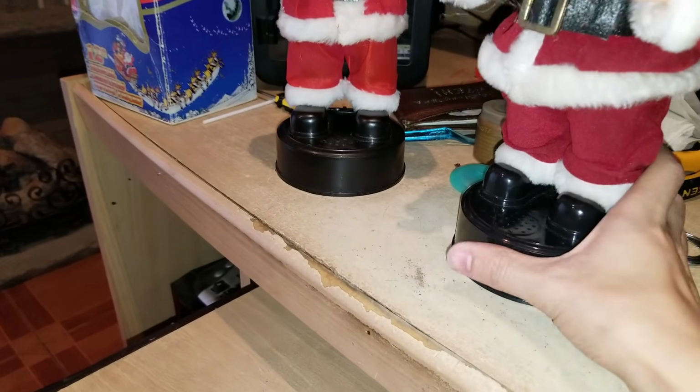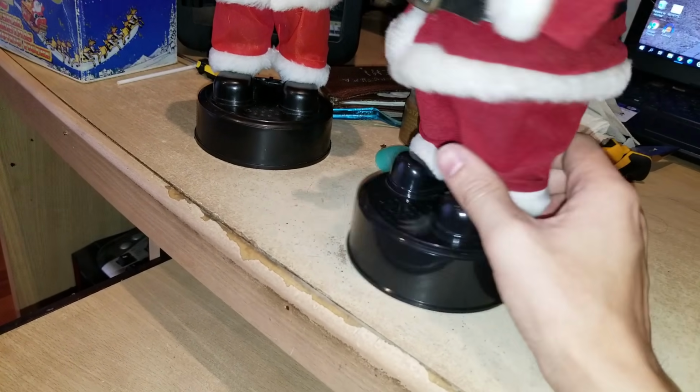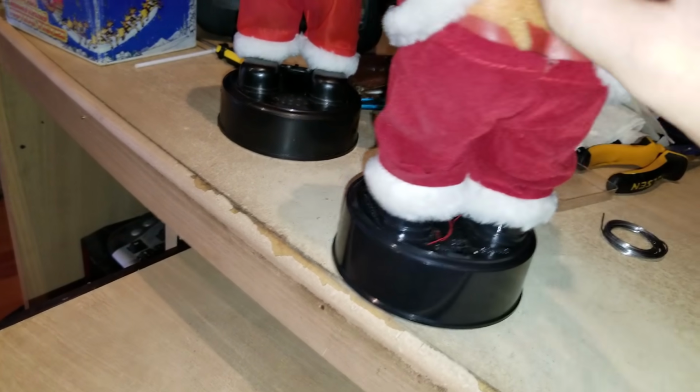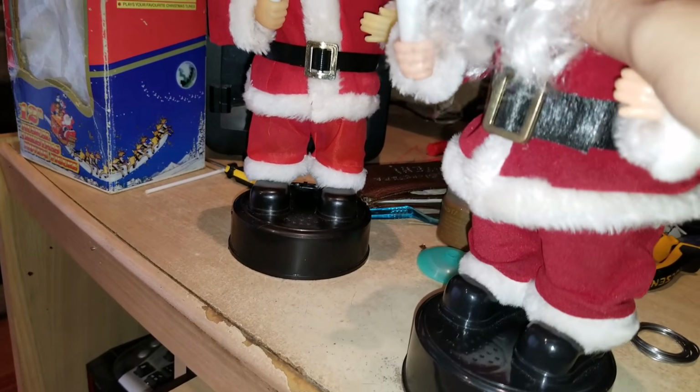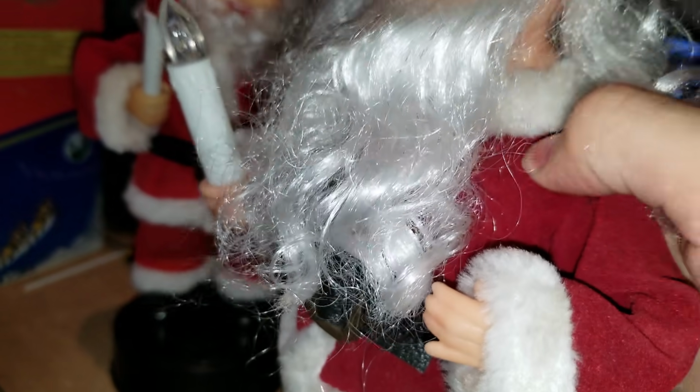But anyways, what else do I have to say about it? I believe the plastic on the body was red. Yep, the plastic in the body was red. And this is actually one that I wanted to mention because of how weird it is. I want to make sure I say the right thing, so let me just touch a little.